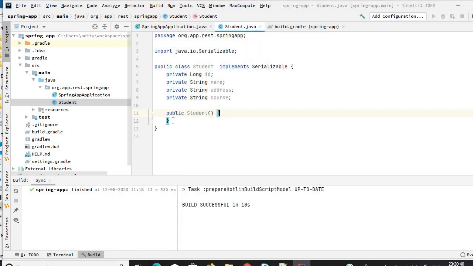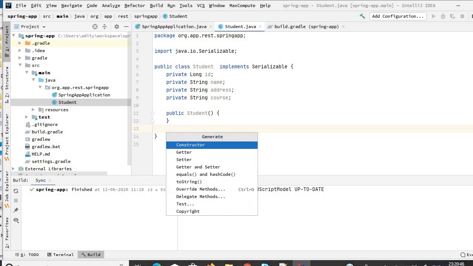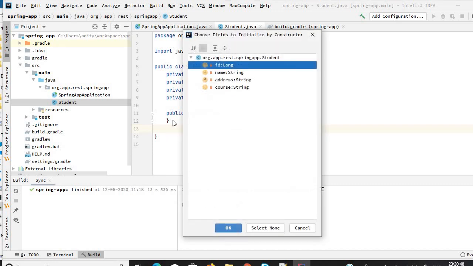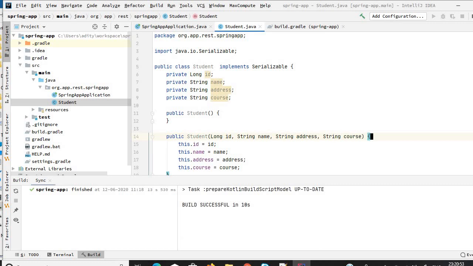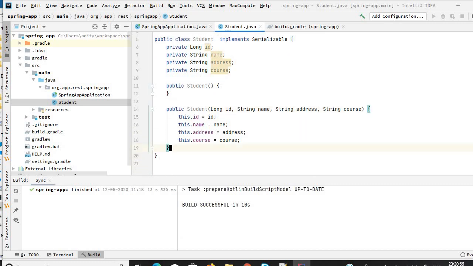So I choose none. Then next I will create another constructor which will have all the 4 variables. So I have created 2 constructors. One is a no argument constructor and another one is a parameterized constructor.